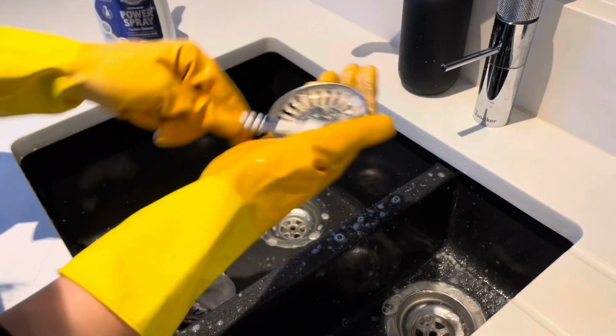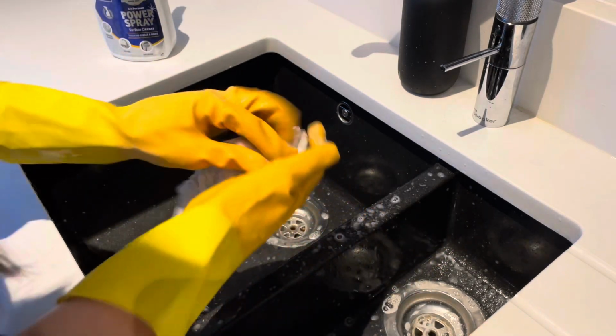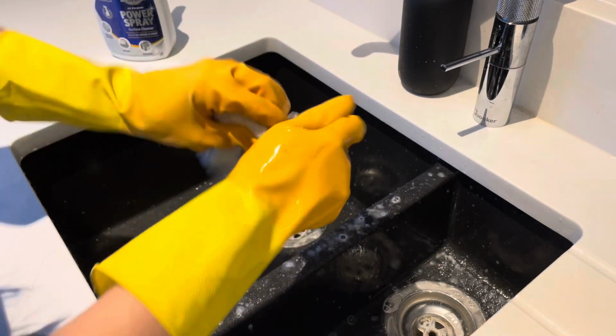But yeah, so the toothbrush worked really well, so definitely recommend that if you're trying to get into the nooks and crannies of your sink when you're cleaning it.